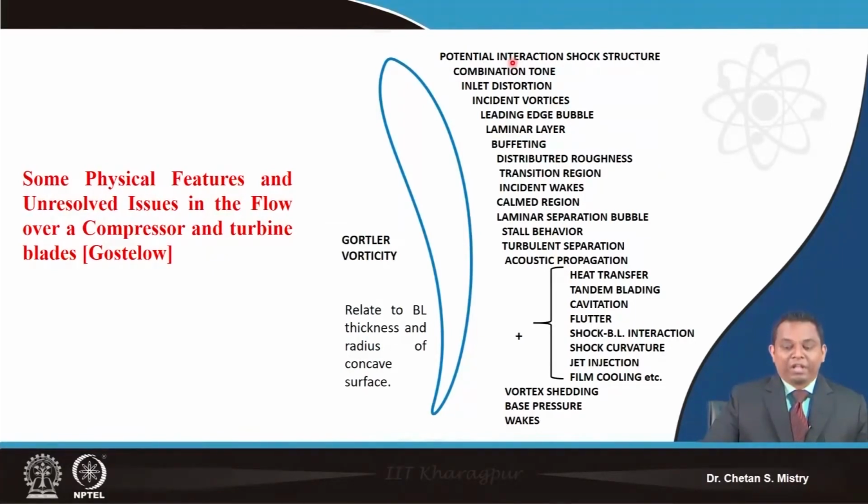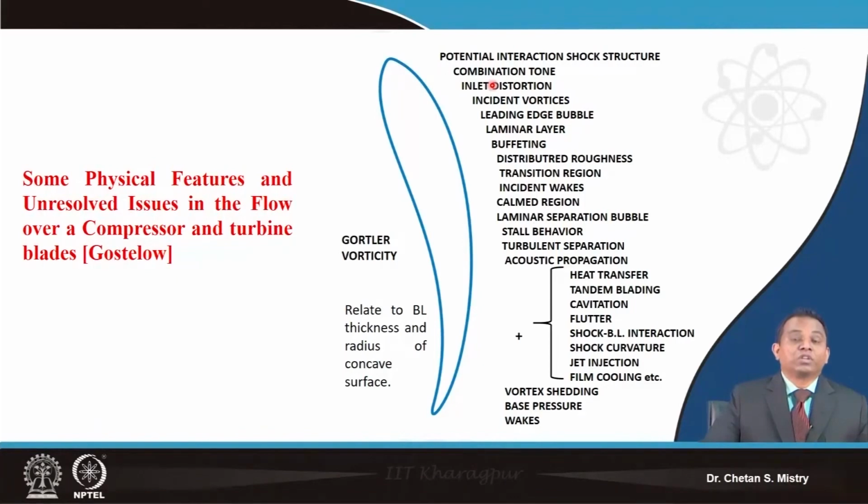Next, if you look, there is the noise issue, which we define in terms of a combination of tone. So, when my wheel or my rotor is rotating, it will be cutting the air, and that will generate noise. So, the majority of the contribution of noise comes from the rotation of my wheel.